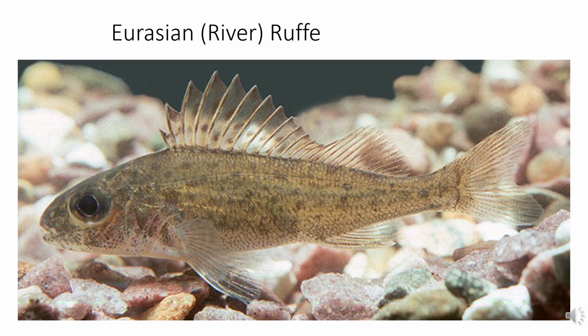I need to wrap up the family Percidae with something of a dishonorable mention. This is the Eurasian ruff, also known as the river ruff, or just simply the ruff. This is a non-native fish which was transported to North America in the ballast water of freighters that take on water in Europe for ballast, and then they come over and discharge that water. The ruff has spread more extensively through the upper Great Lakes, so we really do not have much of a presence of ruff in New York State at this time yet.